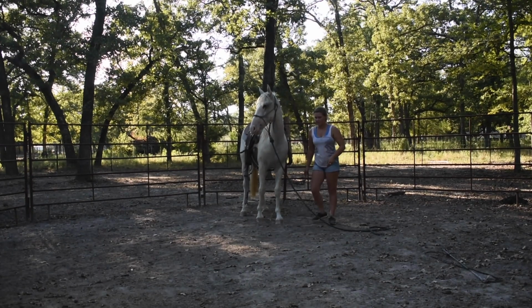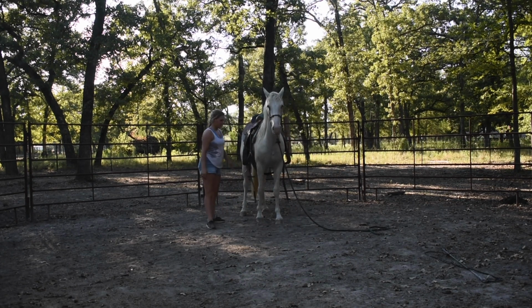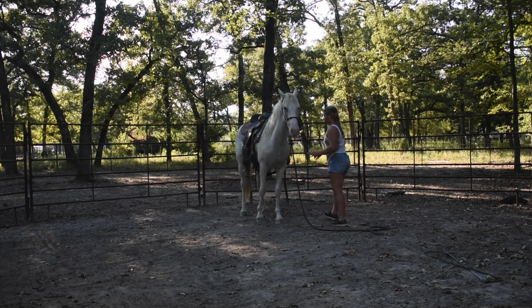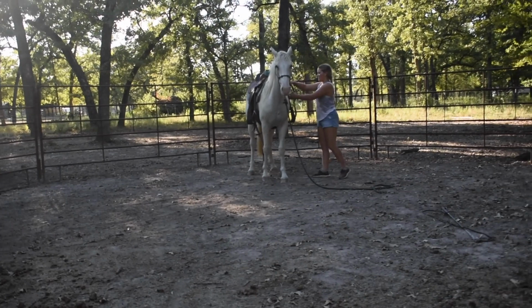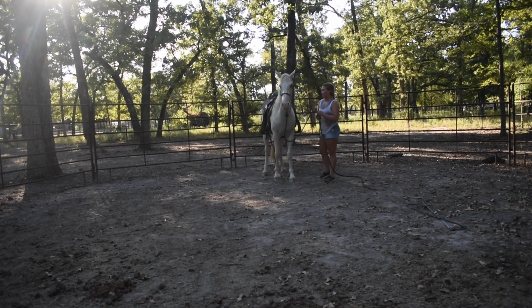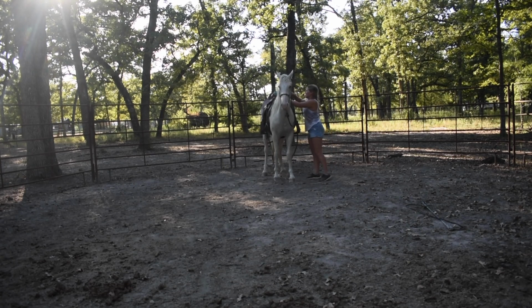And, let me check this out. I'm going to be quick with the camera. So as soon as you do up the back girth, I'm going to get out of his way and make sure he stays out of my way. In fact, I'm going to go ahead and loop this around the saddle horn so it stays up there instead of dragging at his feet. Should stay there.